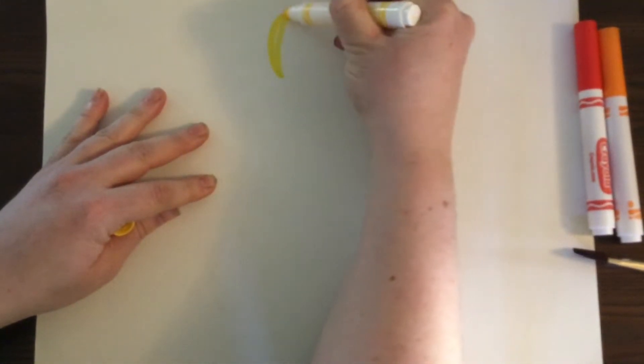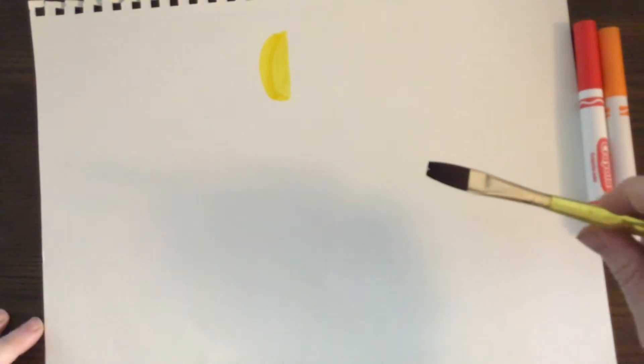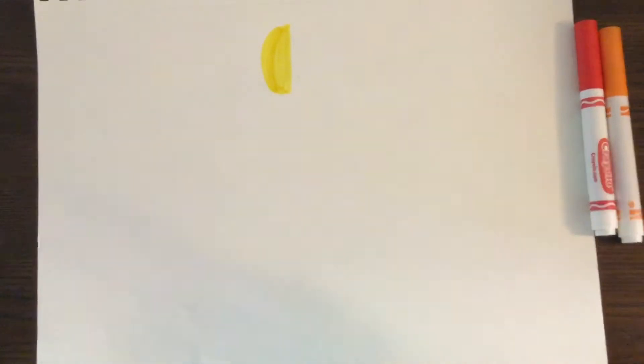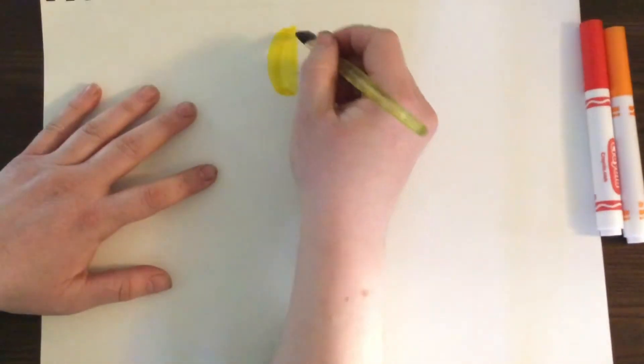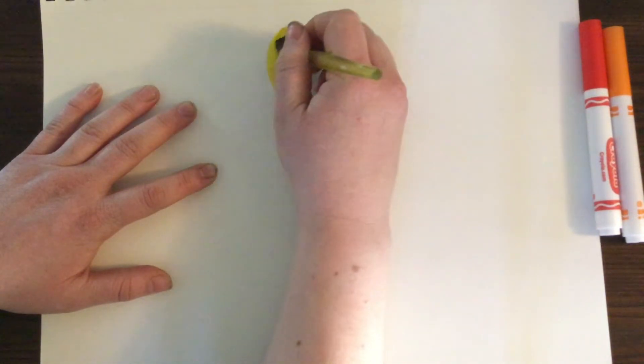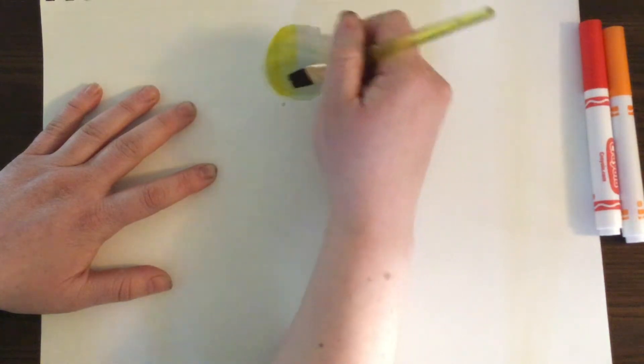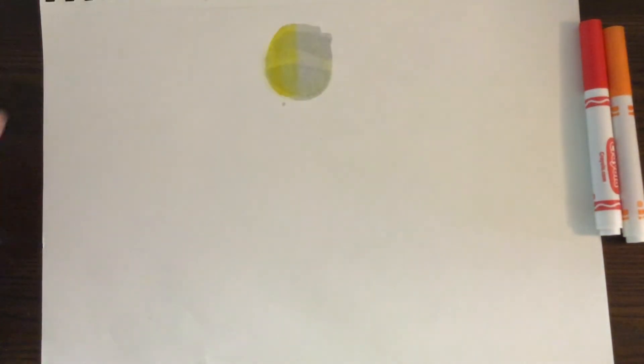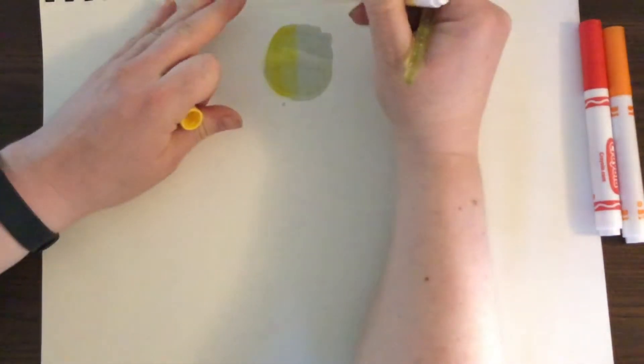We're going to watercolor it, so start with yellow, which is going to be at the very top of your color wheel. I'm just going to go in like that. This is my little paintbrush I found somewhere in my house. If you don't have a paintbrush you could use a Q-tip. I have a little cup of water here and this is just regular sketchbook paper. I'm going to watercolor that over so you can see where the water is kind of allowing that color to work its way over, get a cool little bleed.